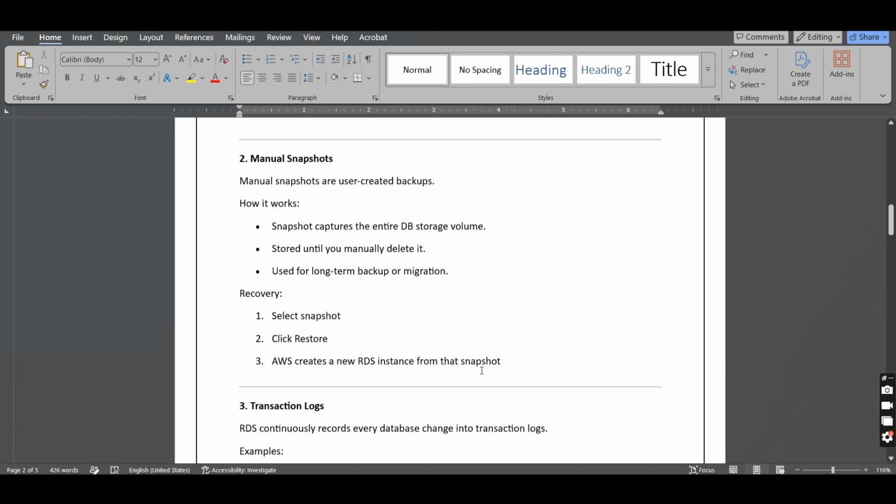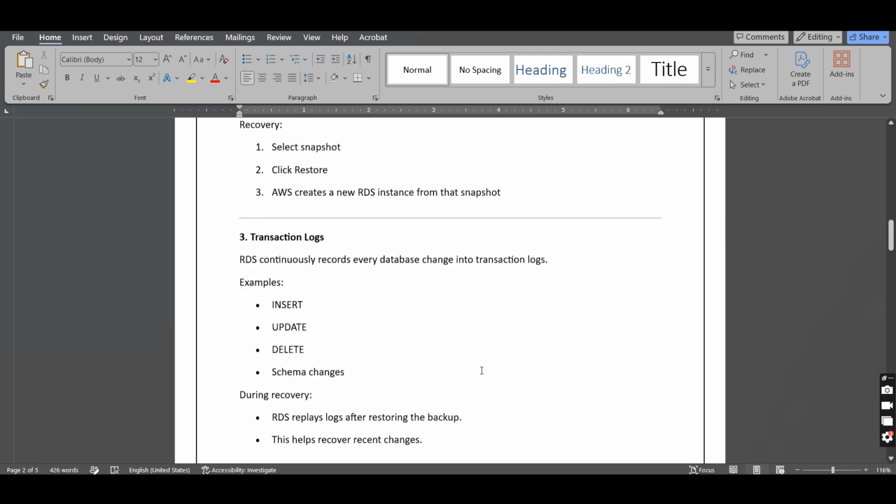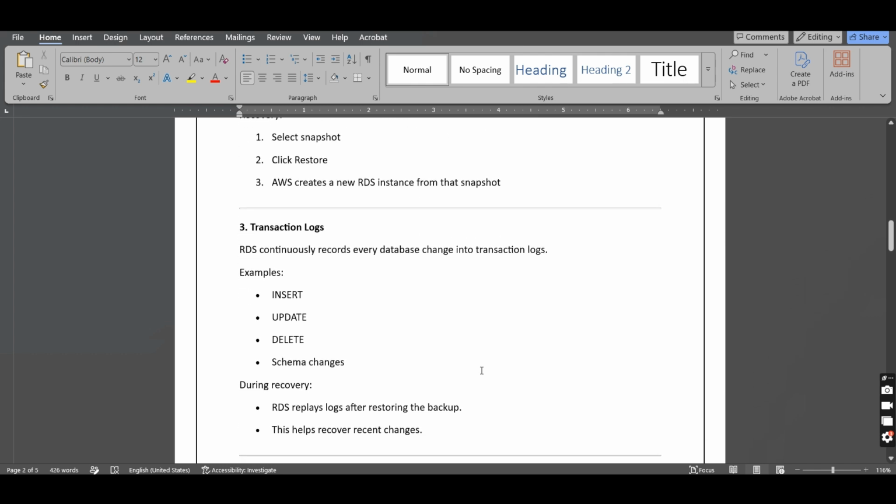This is how you can take manual snapshots. Whatever changes you make to the DB, it continuously records every database change into transaction logs, whatever insert, update, delete you perform on the DB.